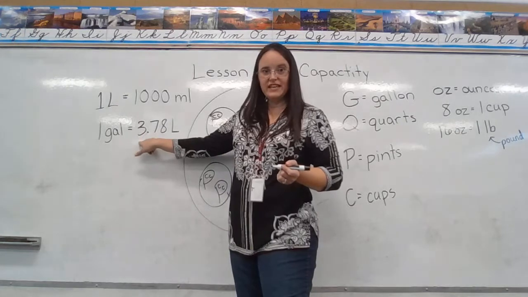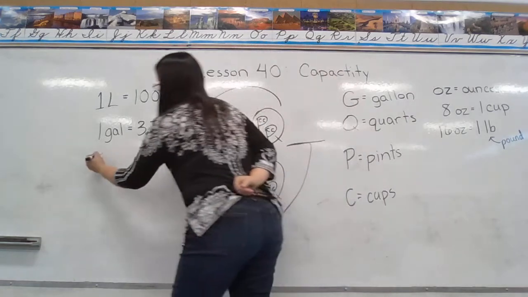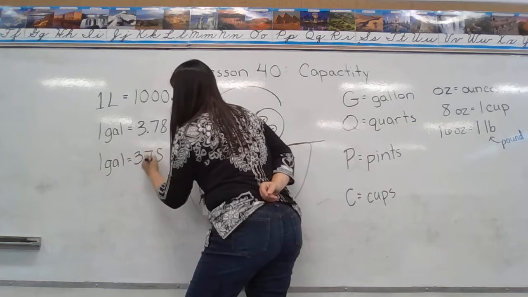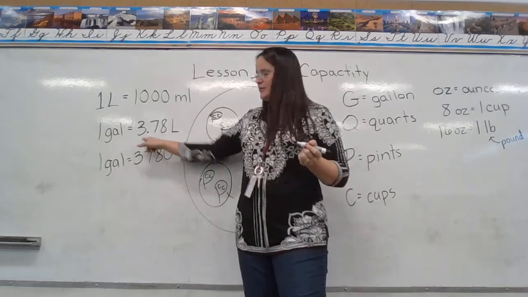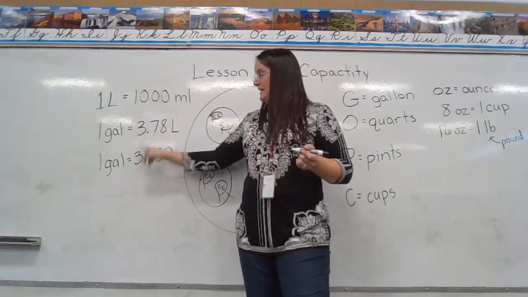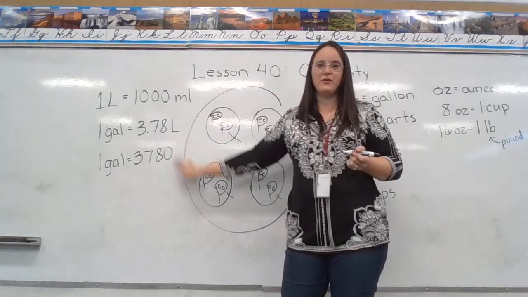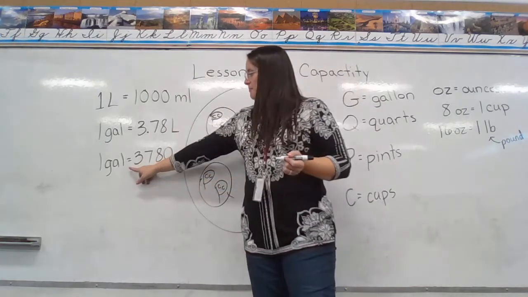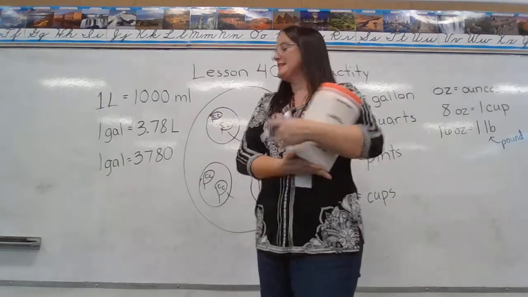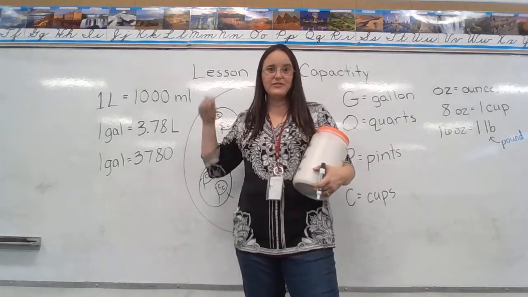Well, each of these is made up of 1,000. So 1 gallon, notice how my numbers are the same here, 378, 378. But since I multiplied it times 1,000, my decimal point just got moved a little bit. We're going to talk more about how we do that in later lessons. But notice that 1 gallon, this bad boy right here, is made up of 3,780 milliliters, and a milliliter is a drop.